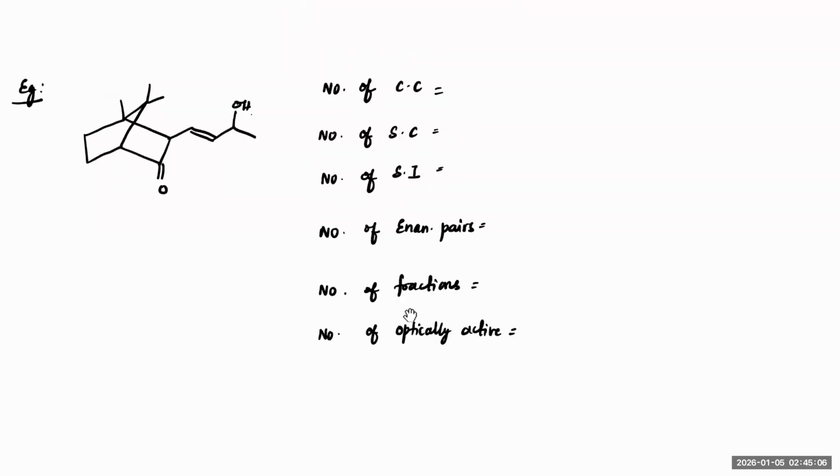If you compare all of this, check it out. Here there is one chiral center, another chiral center, and another chiral center. So there are four chiral centers. Now, if you have to count stereogenic centers, this one and this one need to be counted as well. So that makes it six. Stereoisomers, correct? With respect to these, we can have one unit. This is one unit, this is one unit, this is one unit, and this is one unit. So units are only four. So 2 raised to the power of 4 makes it 16.